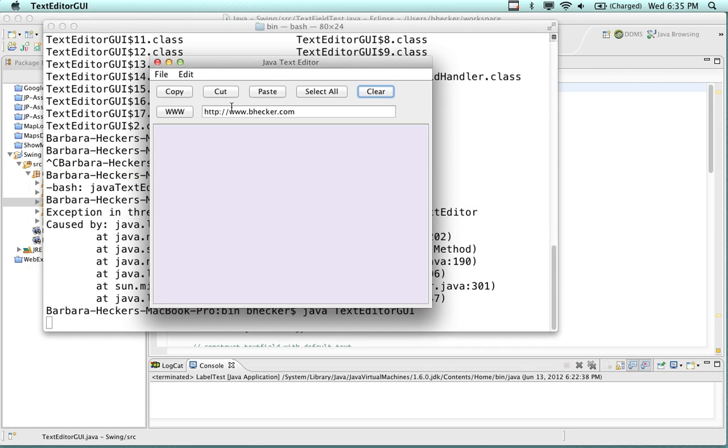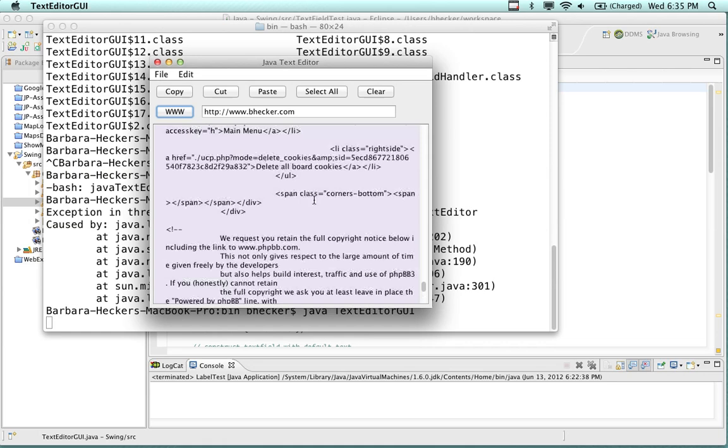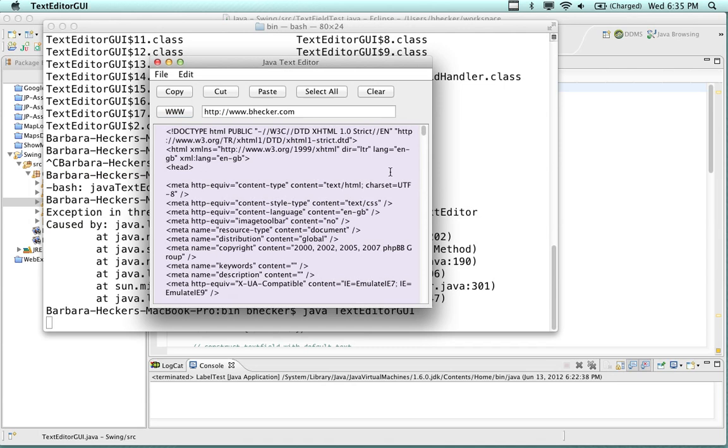Let's see if I do have internet access. We can even go out to the internet and show the contents of this web page. It's a text, it's not going to be in HTML format. We can actually change the property though and make it HTML if we wanted to, really easily. Lots of functionality. Very little effort actually.